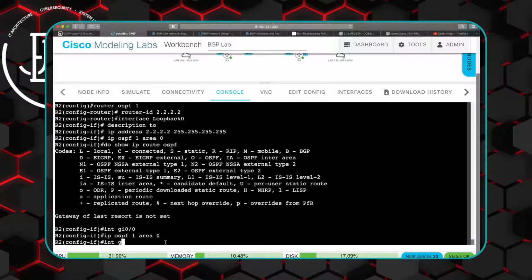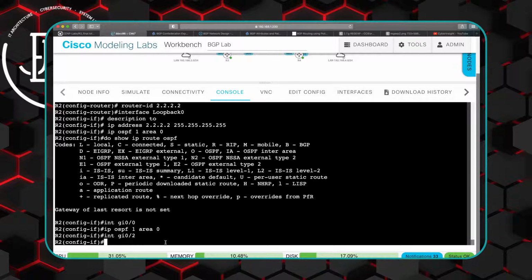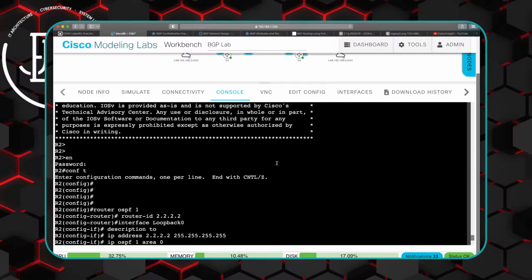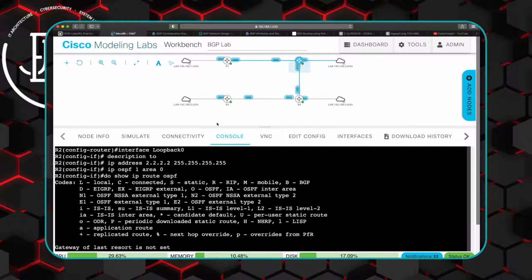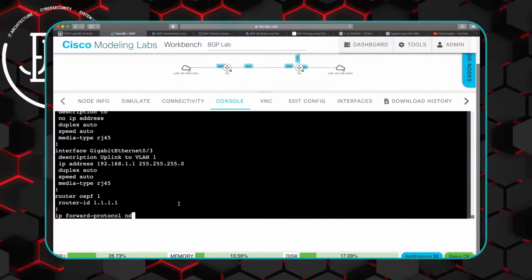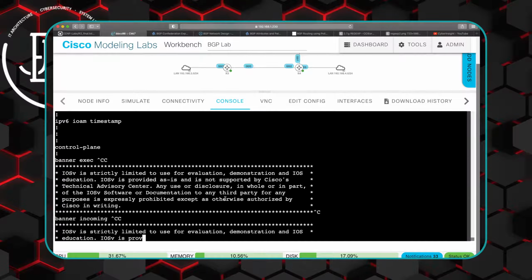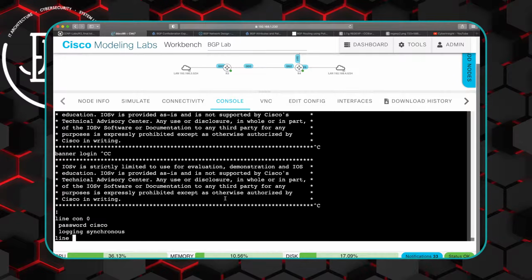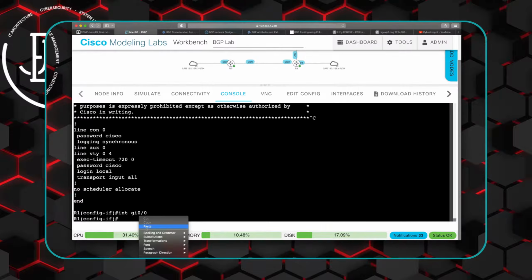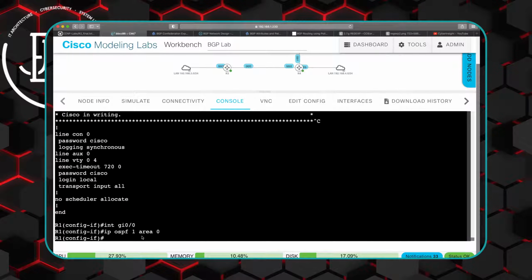Do that. And then Gi0/2. And then let's go back and do it on router 1. That's going to be on Gi0/0 as well. Gi0/0. Okay.